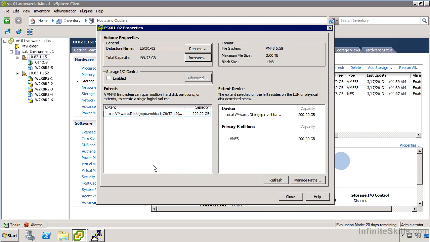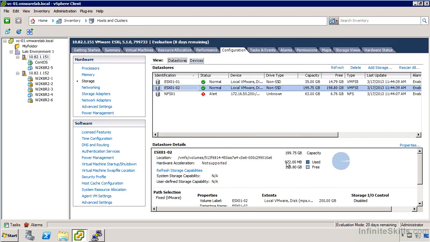So we'll talk a little bit later in another video about path selection as well. This is not particularly important for local storage because we don't have multiple redundant paths. But when we start talking about iSCSI and fiber channel and trying to do that in a highly available and well-performing way, there's lots of considerations we'll need to put in on how multipathing will work and how path failover will work and how path placement will work.